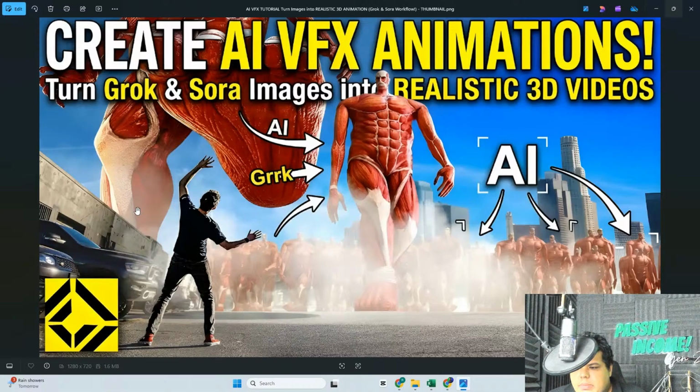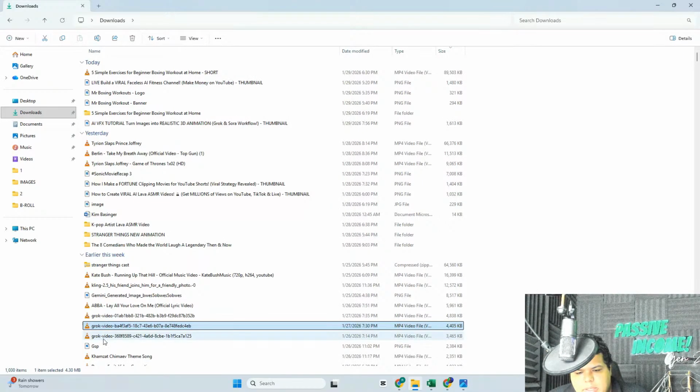It used to be that in order to create these, you'd have to be an expert in some complicated software, or you'd need to go to school for this. There are degrees for VFX artists. But thankfully, now with AI, you can achieve some of the wildest scenes on a budget. And there is no better case study to take than Attack on Titan. So, without further ado, let's get started, shall we?